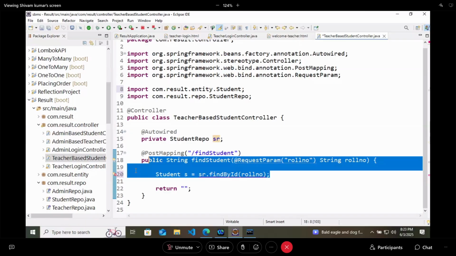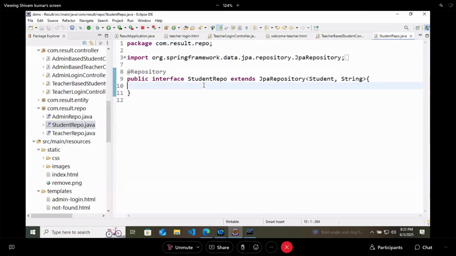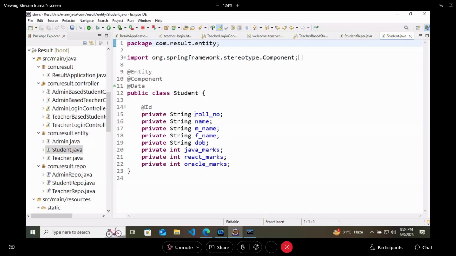So in the student repo, I will create a method based on the entity, and the entity is having this roll number. So in the student repo, we will create that findBy, and whenever we are creating findBy roll number.